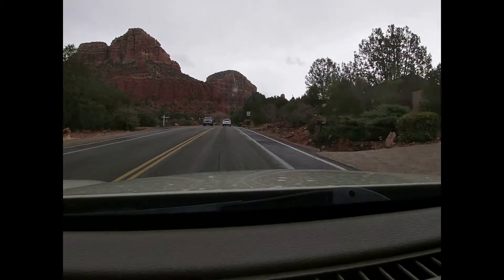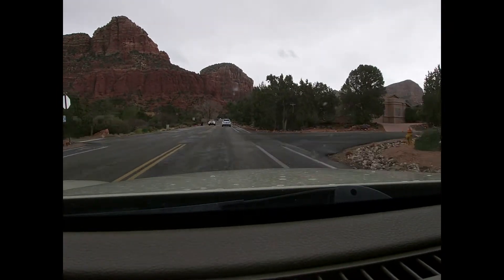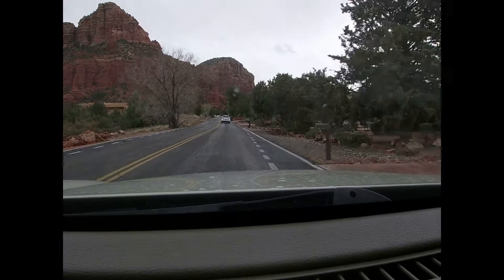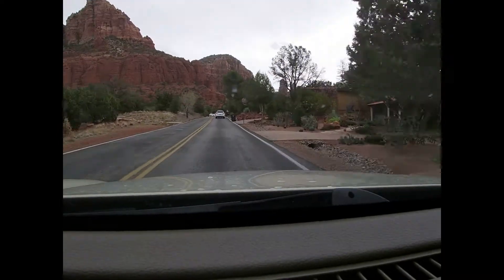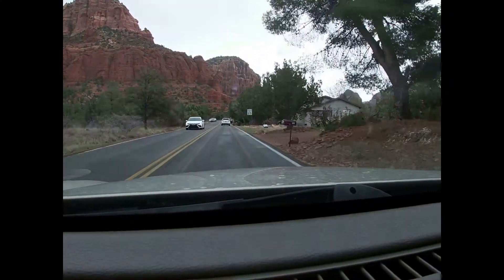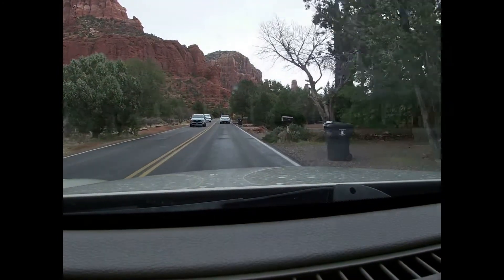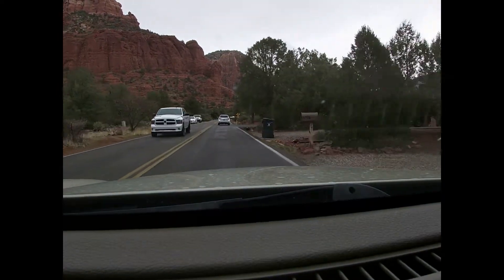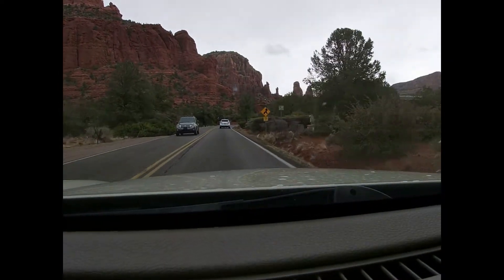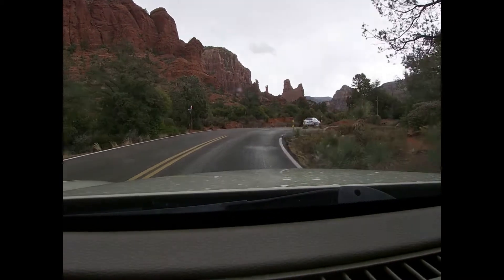There are a lot of beautiful homes on this road, though there might be a little more traffic than some people are comfortable with living on this particular road. Most of the homes in the neighborhood were older — some of them built in the 70s. Ahead you can see some of the beautiful rock formations. On the left there is a trailhead, so if you lived in the area you'd have to deal with people wanting to park there. During the day you're going to have a decent amount of traffic on this road.